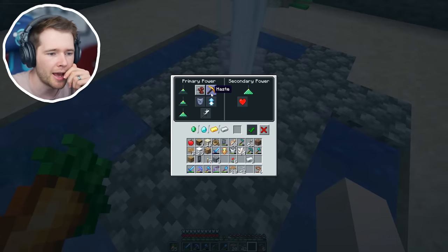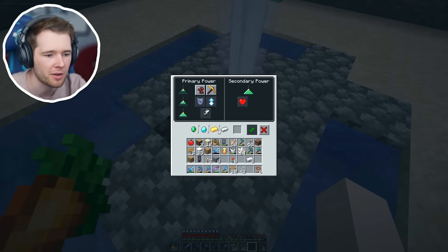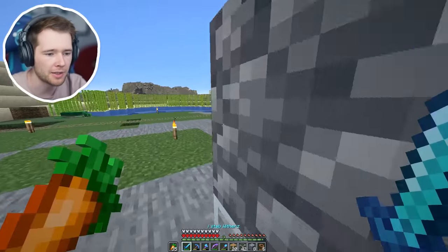Anyway, let's try and activate this. So for 2, we get a haste. And we can get regeneration as well. But I think we need to put one of these in there. So we go get an emerald. We're pretty good for emeralds, so it should be fine to do that. Let's power it up and let's get haste.